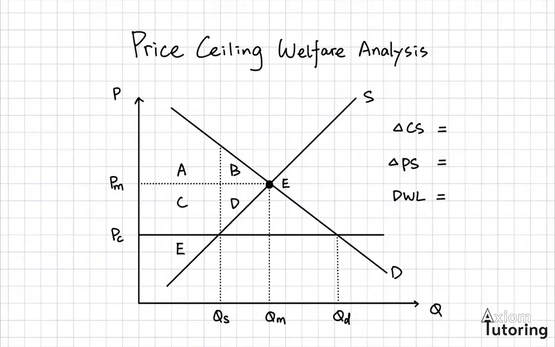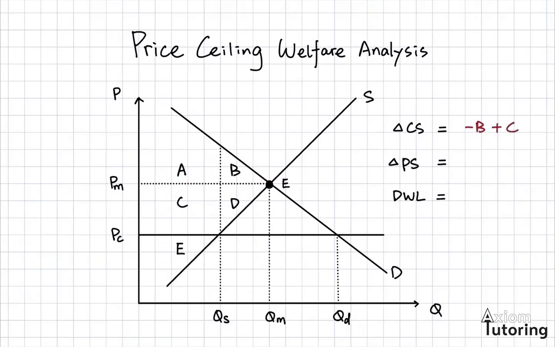Overall, the consumer surplus may increase or decrease, and it depends on how severe the shortage is and how goods are rationed. Is it through first-come, first-served basis, queues, or black markets? So, although the price ceiling lowers the price, the resulting shortage means that not all consumers benefit. This will limit the overall gain in consumer surplus. That's why in the diagram, we see consumer surplus changing from area A plus B to area A plus C. The change in consumer surplus can be represented as a loss of area B, but a gain of area C.